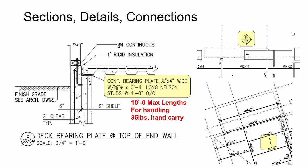So that makes sense. Basically, the end of the deck or the lengths of the deck need to sit on something. And so here you can see there's this shelf that's been required, the 6-inch shelf, and then there's a continuous plate. Now, this is a very thin plate, and some of these lengths get really long, like 25 to 30 feet even in some cases. And so having that plate with the studs, I was worried about a person, like the concrete contractor, being able to easily carry those, pick them up, and put them in place and accurately get them laid down inside the formwork to get a good location.